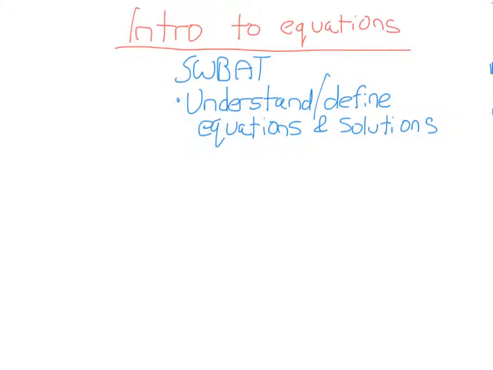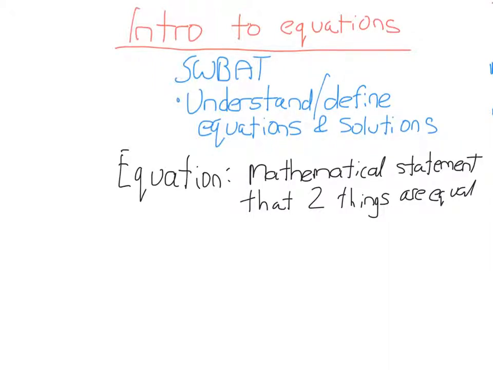So the first thing I want you to be able to do is to understand and define what an equation and solution actually means. Okay, let's go through it. An equation is a mathematical statement saying that two things are equal or the same. If you'd like to pause the video and take down this definition, be my guest, but it's on the sheets that I've given you.